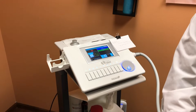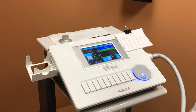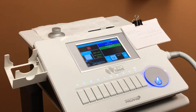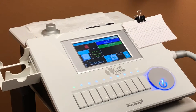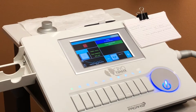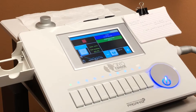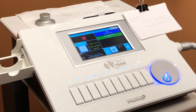Once you finish your treatment, we put you on an exercise plate. We'd love for you to do a light to a heavy workout, drink plenty of water, get plenty of rest. And each treatment, there's a time frame to wait 10 to 14 days before your next treatment, because the body is continuing to process the fat cells that have now been affected. And that's why it's so important to work out afterwards, drink plenty of water and exercise, because the body will eliminate it through sweat and urine.